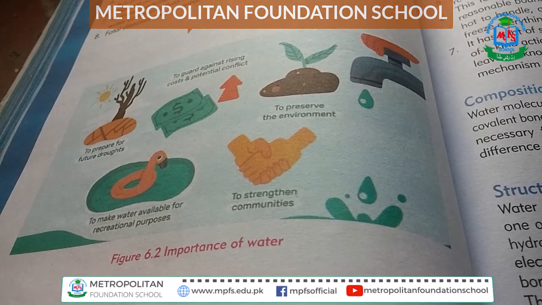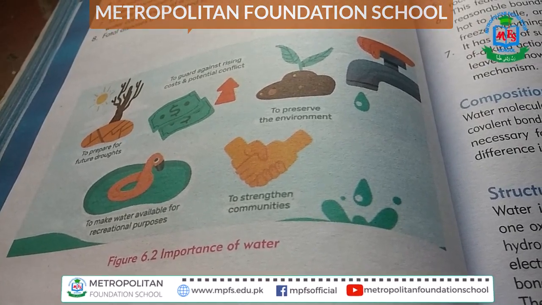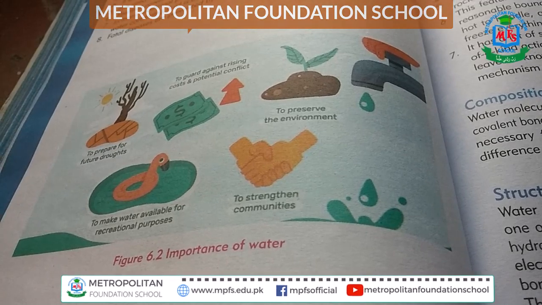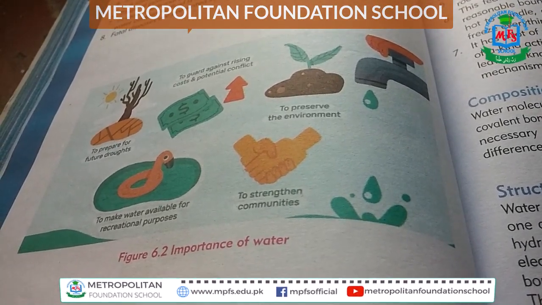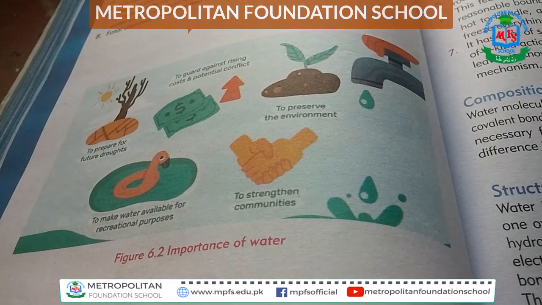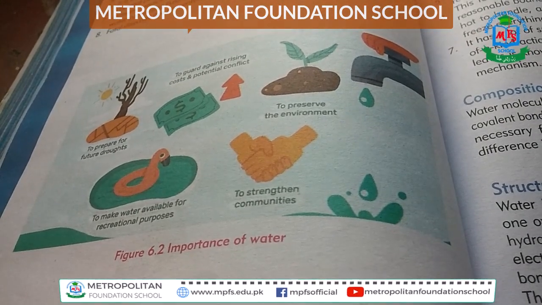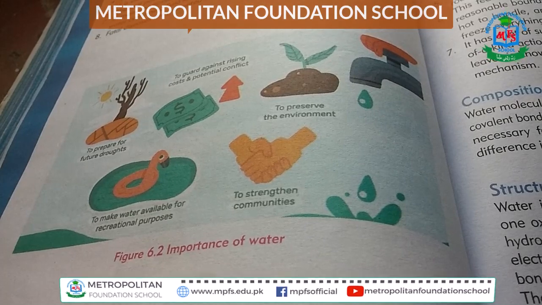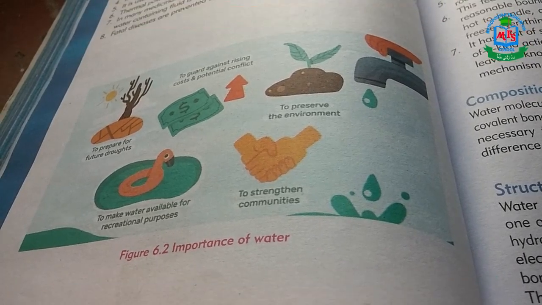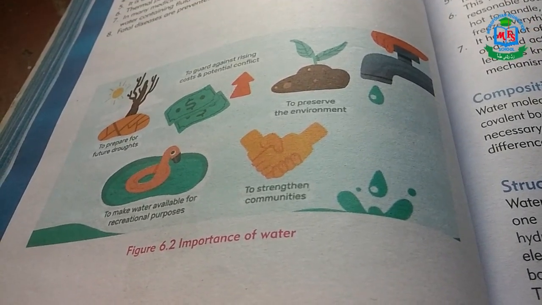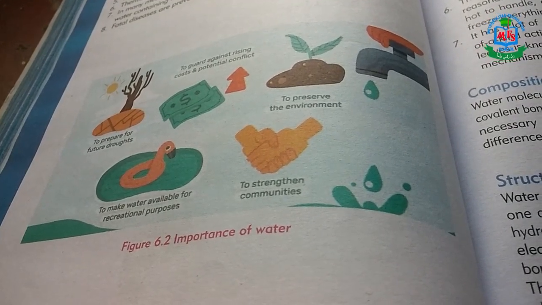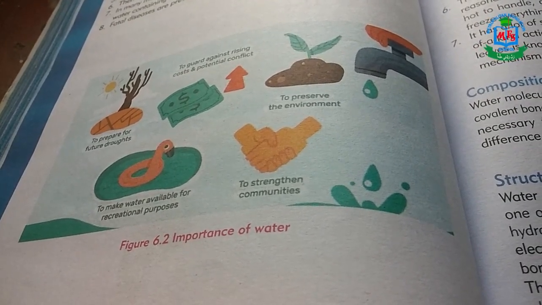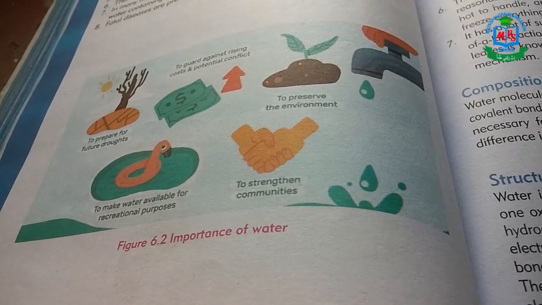Plants use this water for their growth and development, and also require this water for photosynthesis. When carbon dioxide reacts with water, they form glucose and release oxygen in the atmosphere. This process is called photosynthesis, and without water, the photosynthesis process does not take place.